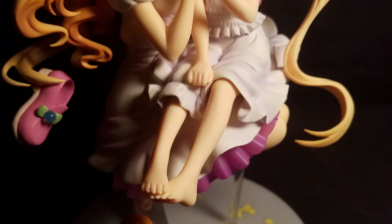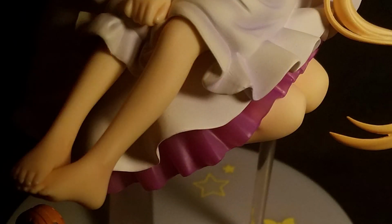I don't see any painting errors or any scuff marks. And, of course, her cute little fist. She has her hand wrapped up in a ball. There is a little bit of extra stuff at the tips of her knuckles, which is going to happen because you can't make everything perfect. It looks nice, though. And as we move into her lower legs, her calves actually look much better than Kirari's because they're in the forefront of the picture. Her ankles have a slightly higher level of detail, a little more painting there. And honestly, they look pretty good.